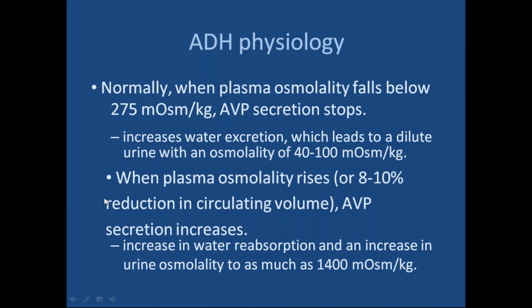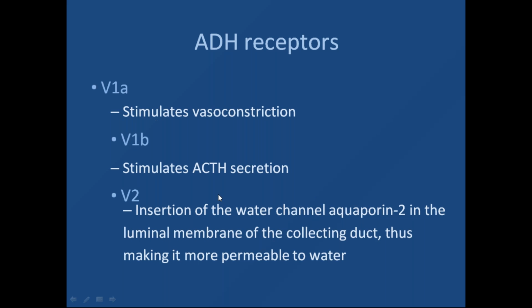So when the reverse happens, that means when the osmolality rises, the AVP secretion will be there, right? So what it does is it acts on the collecting duct. It makes the collecting duct more permeable to water. There will be increased reabsorption of the water and sodium. The mechanism is that it causes the insertion of the water channel aquaporin 2. Through this aquaporin 2 channel, the sodium is reabsorbed and there will be increased secretion of potassium into the collecting duct. So that is what makes the collecting duct permeable.